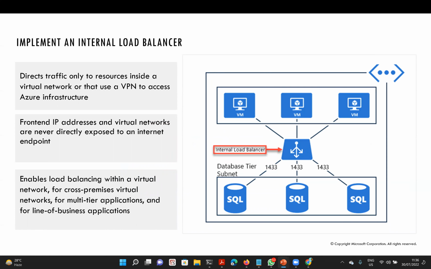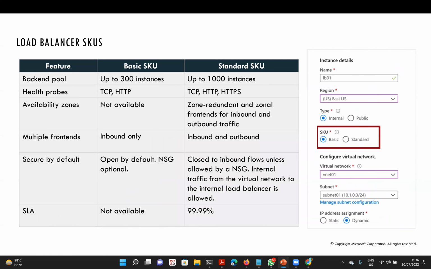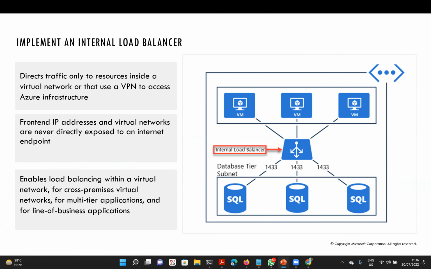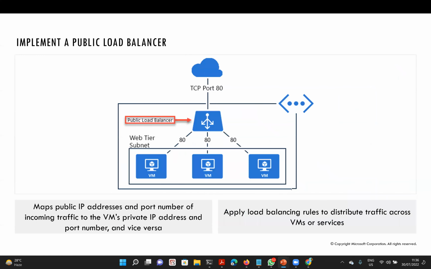The only difference is that for a public load balancer, you are managing traffic coming from the public, from the internet.